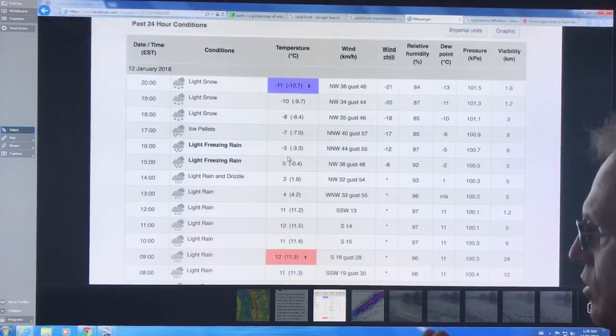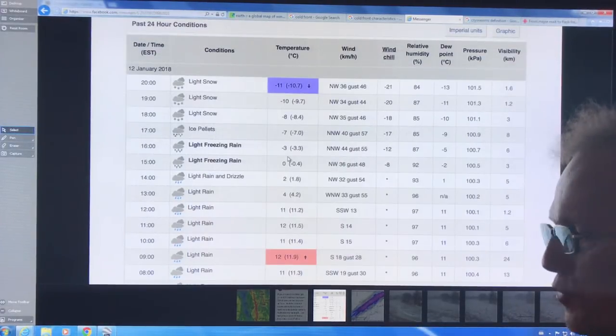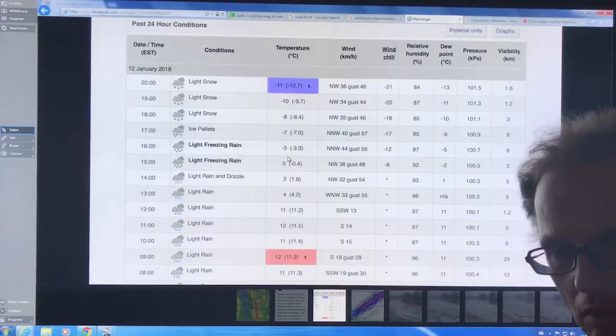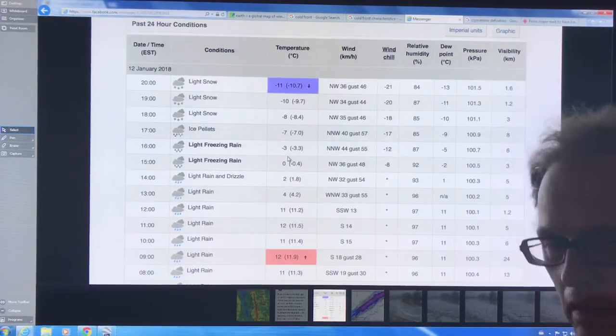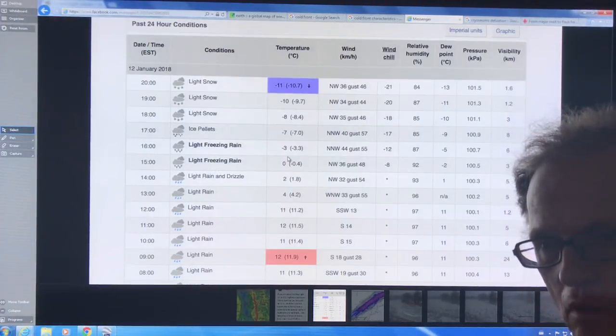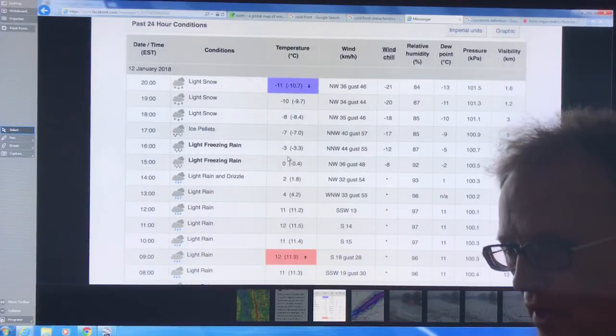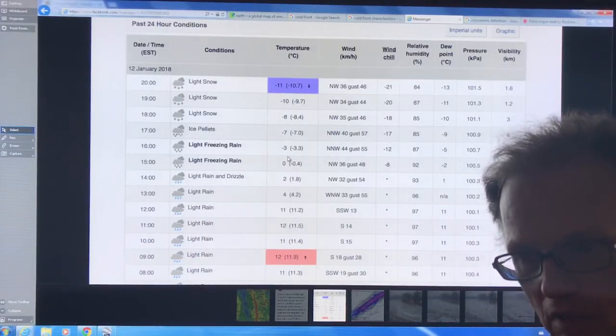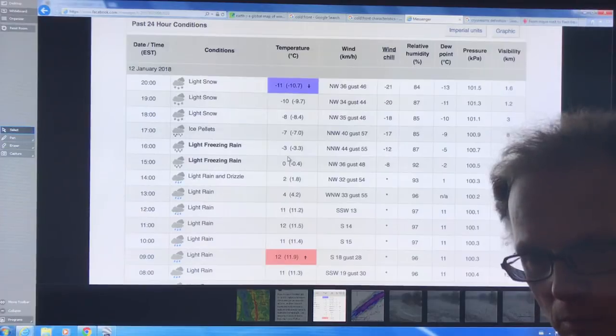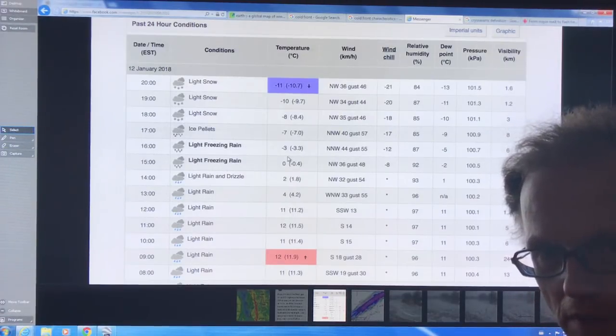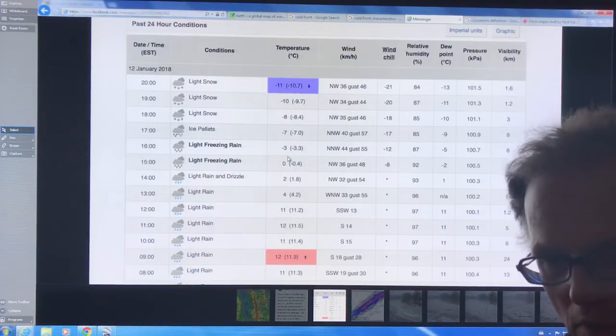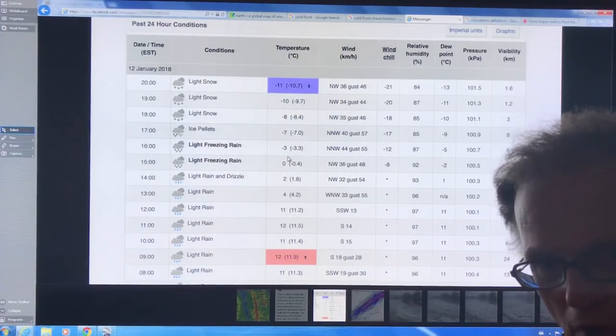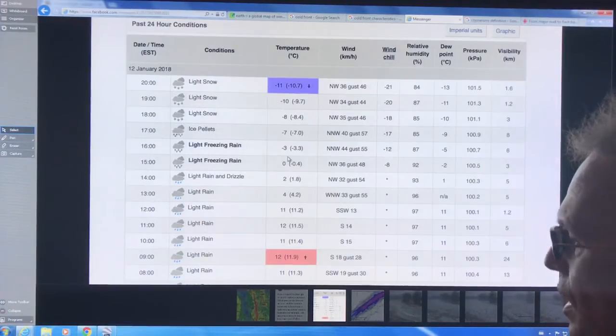All of these freezing thawing cycles wreak havoc on infrastructure, on roads. You get cracks forming in the roads, you get water seeping in, and you get a flash freeze. The ice expands when it freezes and it pushes the road apart, it lifts some of the pavement. Cars go over it, that thin layer of pavement that's bulging out gets broken by cars and you end up with a pothole.